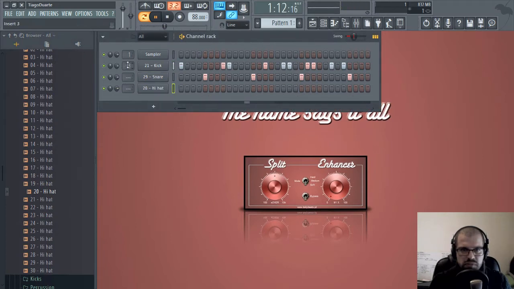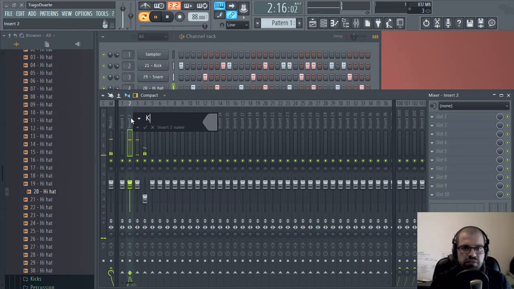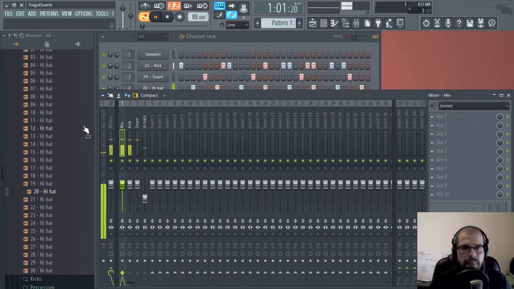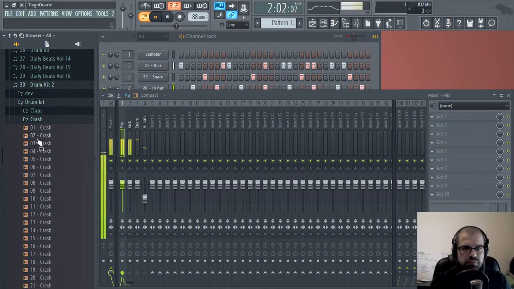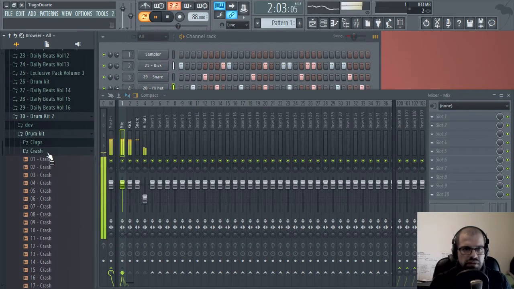Like this one, so let's put everything in the mixer. Okay, and let's put something like this. Now I want to lower the hi-hats. Let's rename stuff: kick, snare, hi-hats. Let's select everything, put it here in the mix track. Okay. Let's leave it for now.